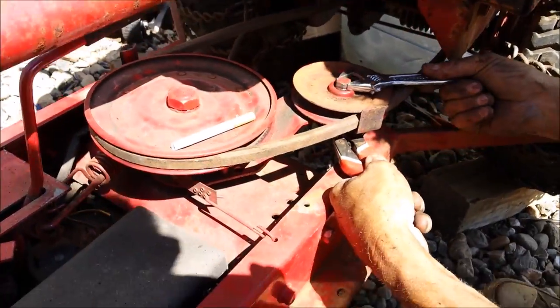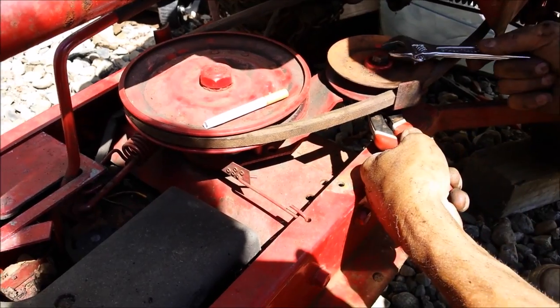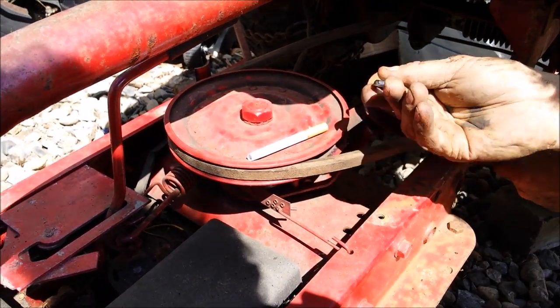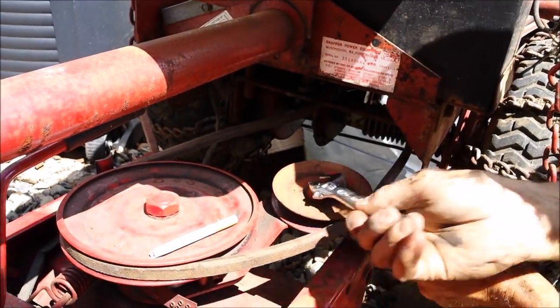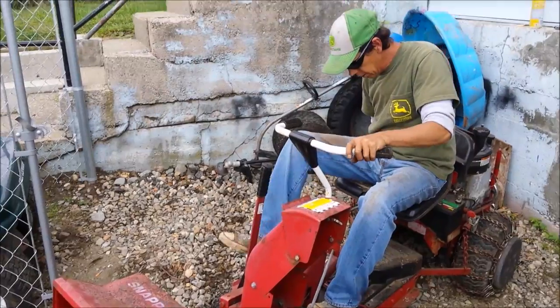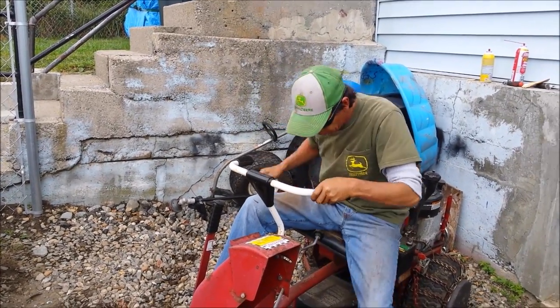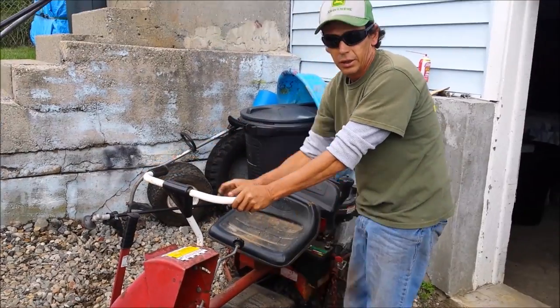I'm not sure that the reverse is going to work, but it's a new belt. The other one was horrible. Alrighty, we'll see. Well, I'm probably going to need some battery assistance.